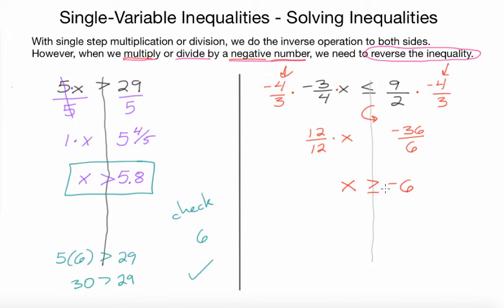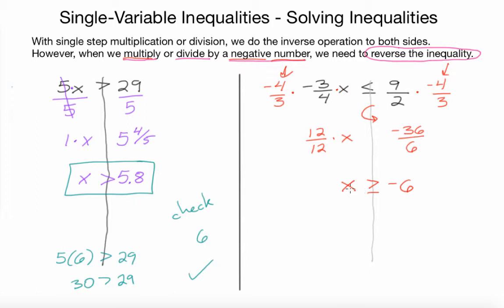Did you catch that? That's reversing the inequality. It's still equal to, but instead of the arrow pointing one way, it points the other way. All right, but let's just check this out. Maybe you don't believe me. Maybe you think I'm doing some weird wishy-washy math stuff. So let's check it out.